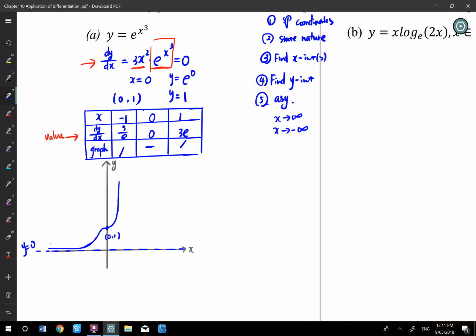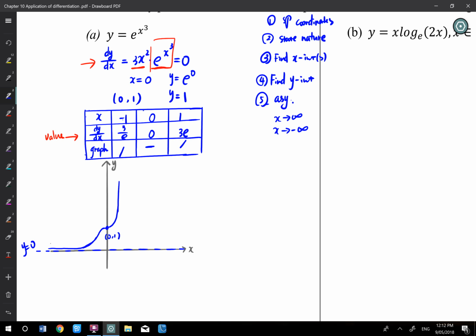And I can see there's a stationary point of inflection. Also I'm trying to find the x-intercept, but I can see there's no x-intercept. And I want to see the behavior when x approaches infinity. I can see the y value gets really large. And when I evaluate x at really small numbers, this y value approaches 0. That's why I have this conclusion. The shape looks like this. Okay, so that's what we learned last lesson.